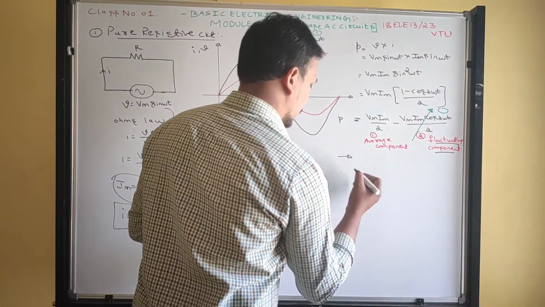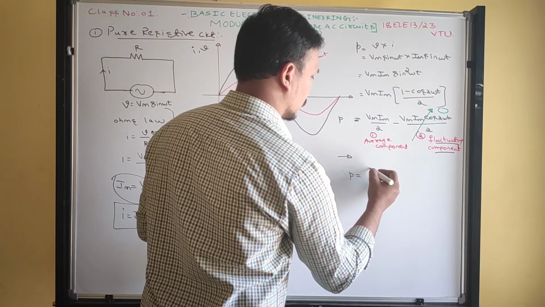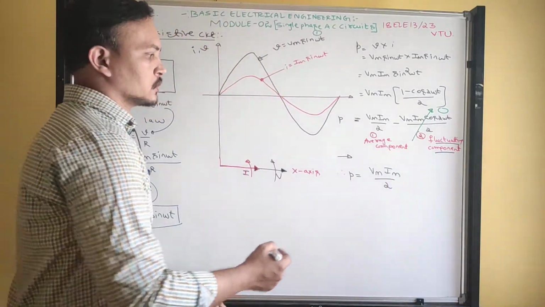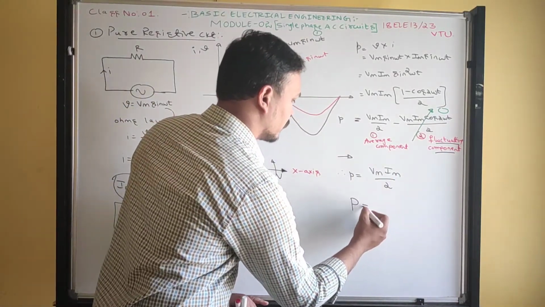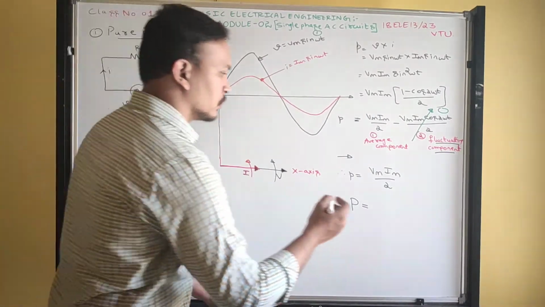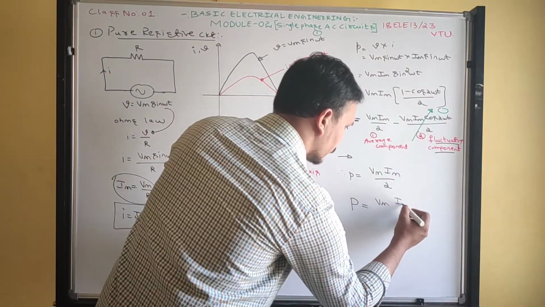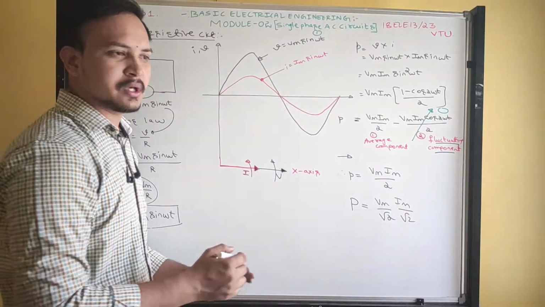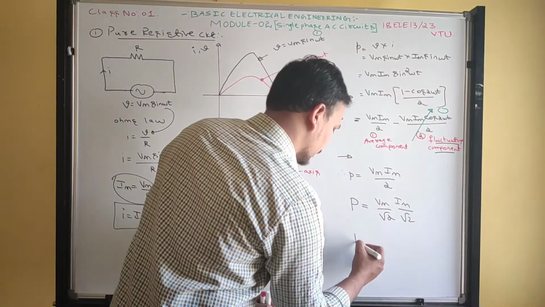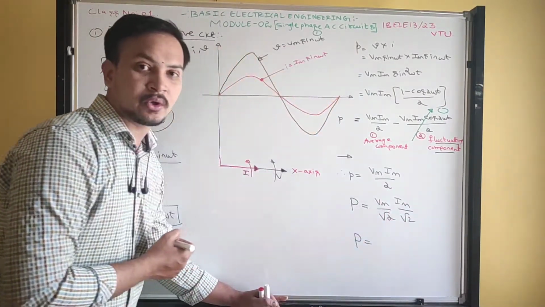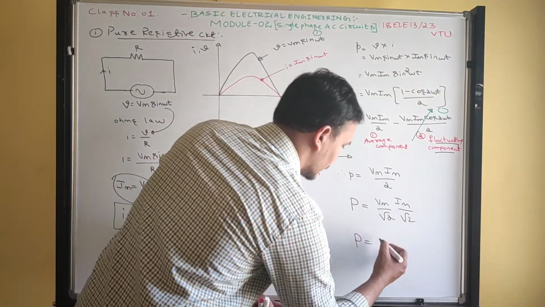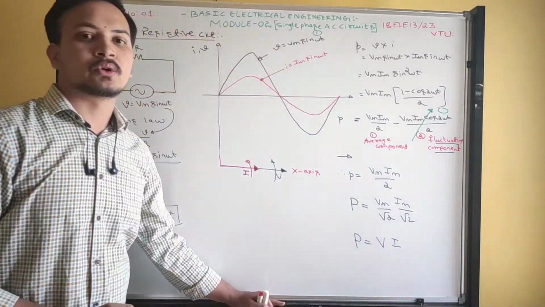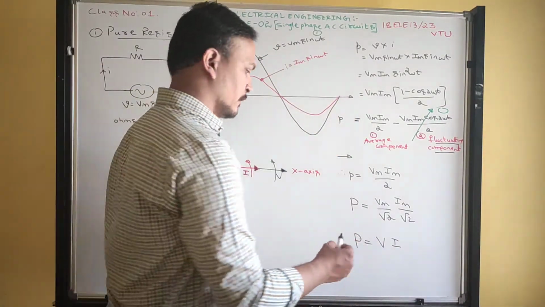So therefore, now you can write the next step: power is equal to Vm Im divided by 2. This power is nothing but average power, therefore I will write it in capital letter. Now this 2 I am modifying: 2 can be written as root 2 multiplied by root 2, and root 2 whole square again gives 2 only. Therefore power is equal to Vm by root 2, which is Vrms, so the RMS value is written in capital letters, times Im by root 2, which is IRMS, also written in capital letters.